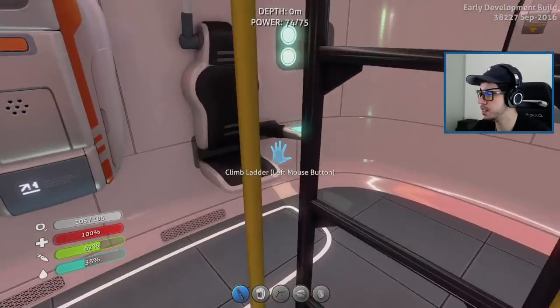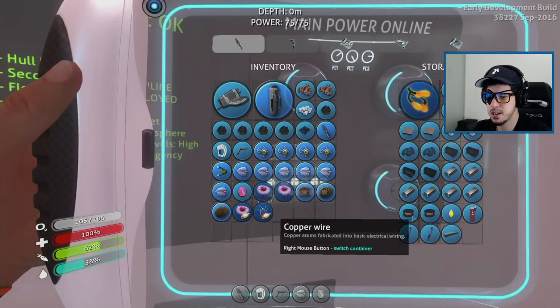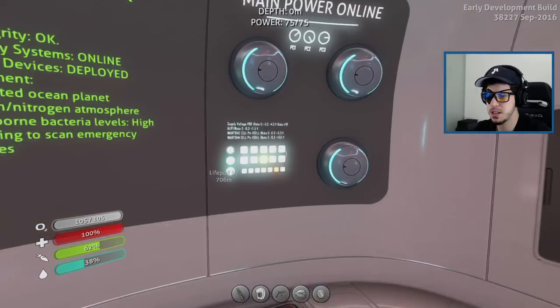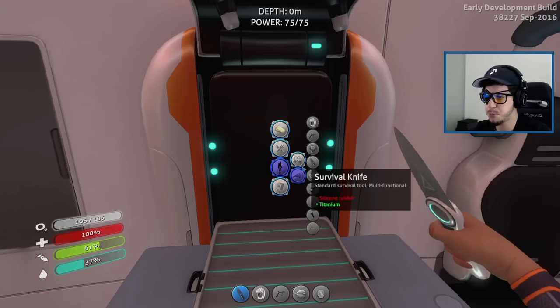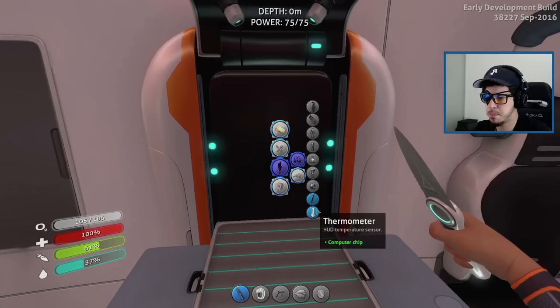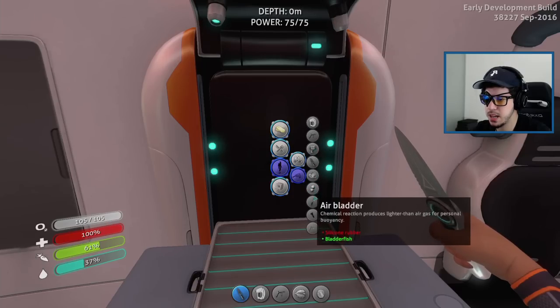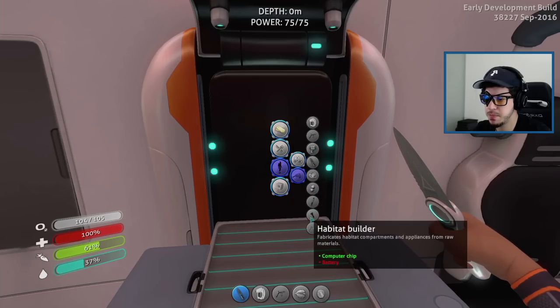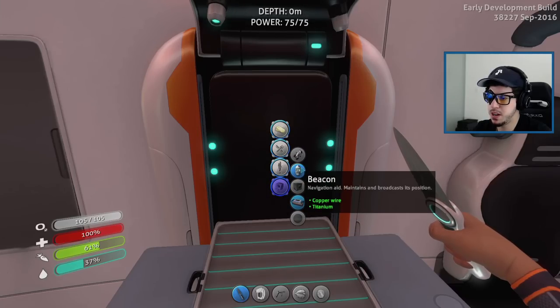Okay. Let's go over here. We need copper wire. Now what else do we need? I completely forgot. It's not deployable, is it? We can get a beacon if we want. We can get a freaking beacon. A pipe. Girl love a pipe. How do you build one? Oh, sea glide. There we go.